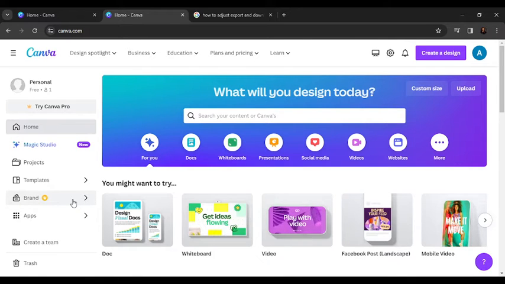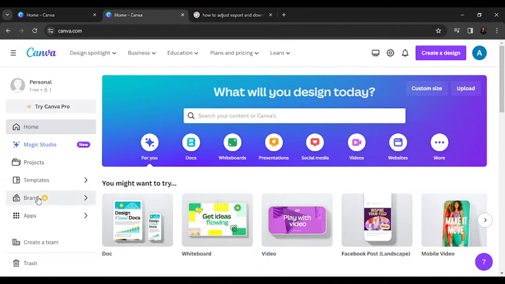Now, I'd like you to know that if you want to set default font and color preferences in Canva, it means you have to subscribe to the premium version or the pro version of Canva. It's only available to pro users. And how do you subscribe to that? Head over to Try Canva Pro and then follow through with the processes, and you'll be good to go. But before you get that done, of course, I can still let you in on the process before you subscribe, so that you can have an idea of how it works.